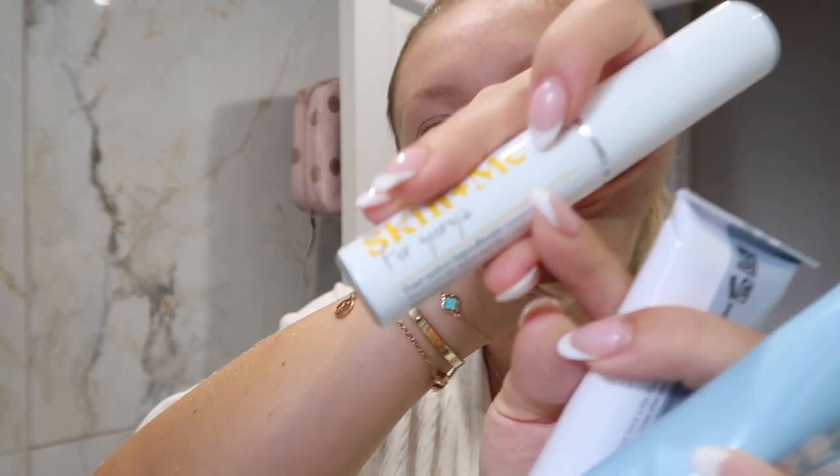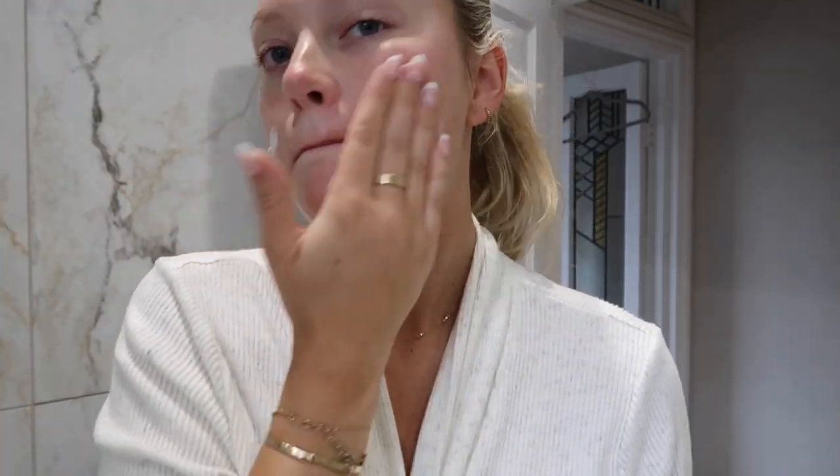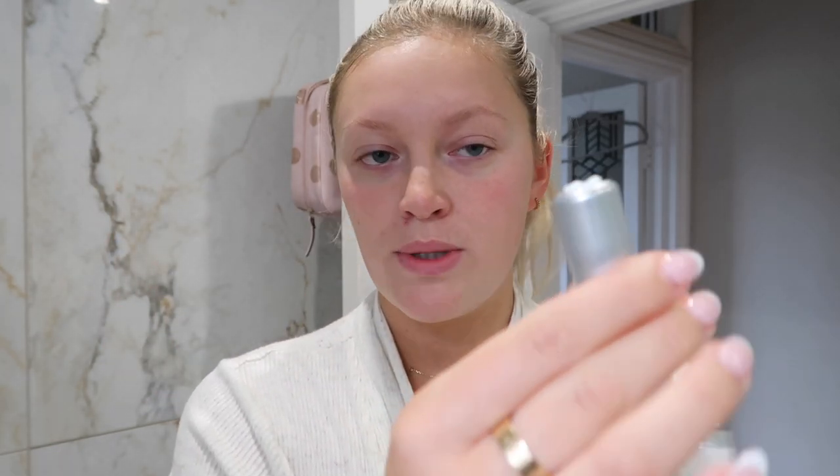Your daily doser has your name on it - mine says 'For Georgia.' My active ingredients will be different to yours. I compared mine with my friend Sid's and we were really intrigued - I have niacinamide and azelaic acid. The really good thing is you won't use too much or too little. You twist the product up until you hear a click - that click lets you know you've got your daily amount. It's so clever because I have a really bad habit of draining through products very quickly.